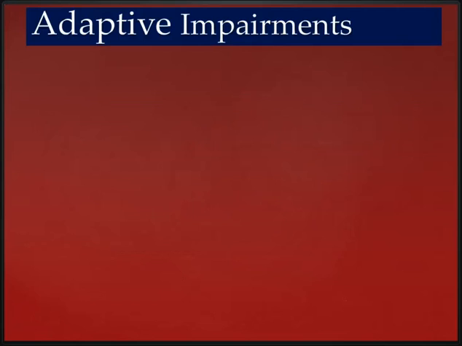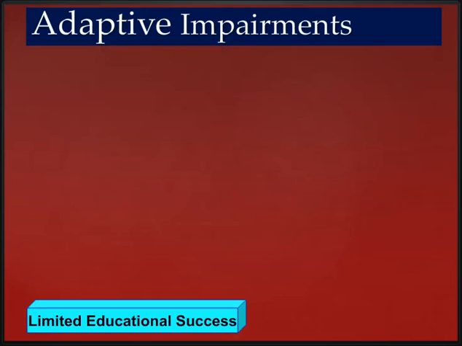The adaptive impairments associated with adult ADHD can be summarized in the following diagram. ADHD in adults is often associated with very limited educational success. Both children and adults with ADHD are found to have difficulties in the educational setting, and this frequently leads to their receiving fewer years of education and having more difficulties in the educational system. And this problem with education continues into the adult years, even with adult educational activities.